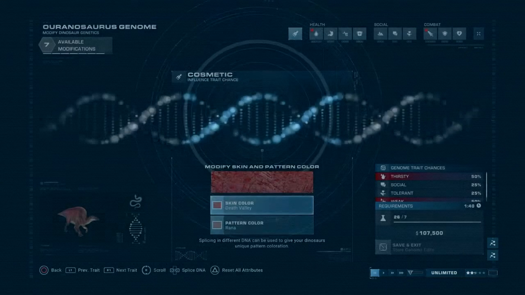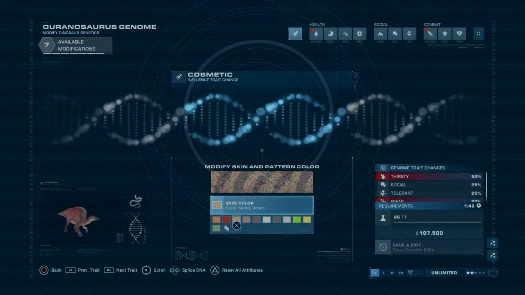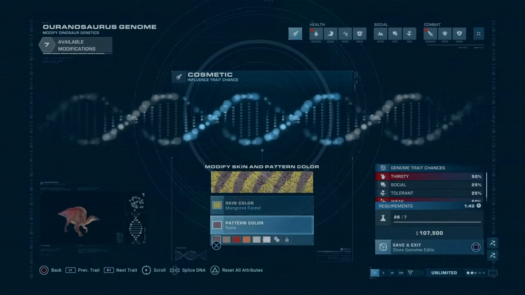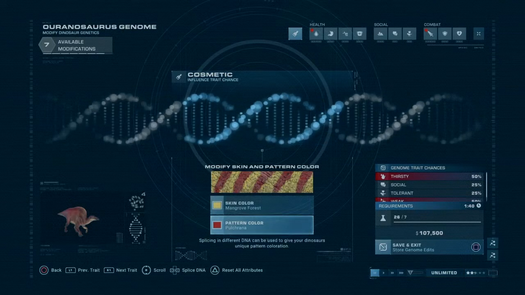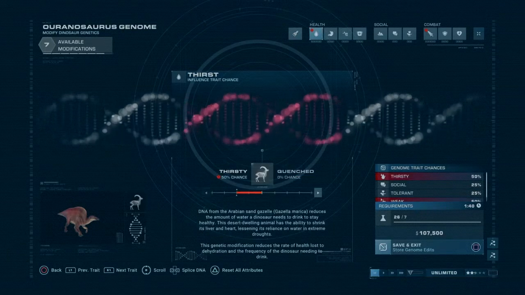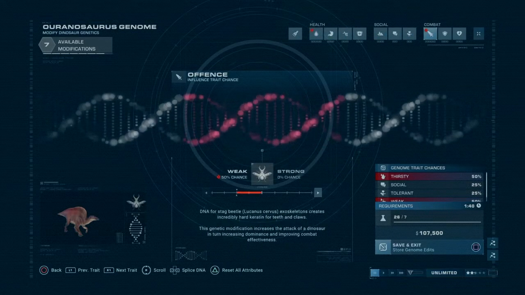And I want to change their skin, because I'm not a huge fan of this brown. Well, it's actually more of a reddish brown, but let's go with something vivid, like this yellow, and let's go with the red, why not? And the thirsty... I don't really understand the point of that. If they're thirsty, go to the water. And then what's this? Weak.